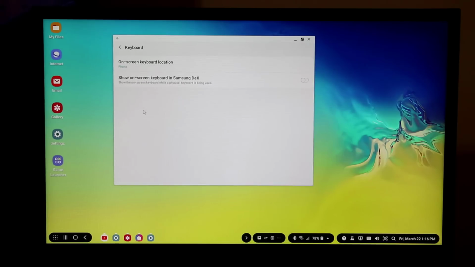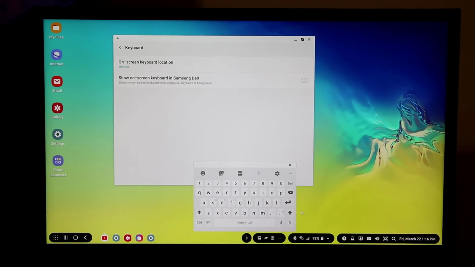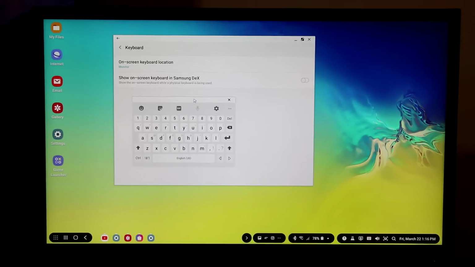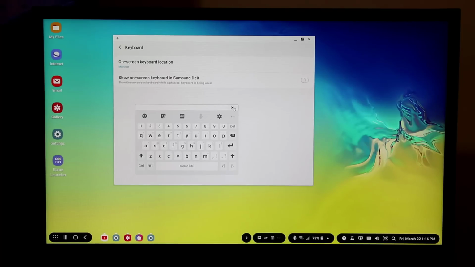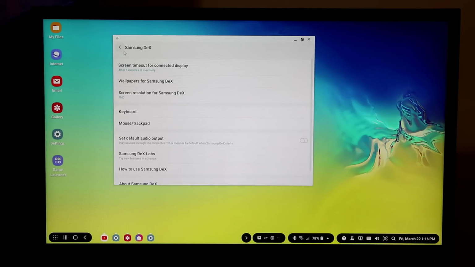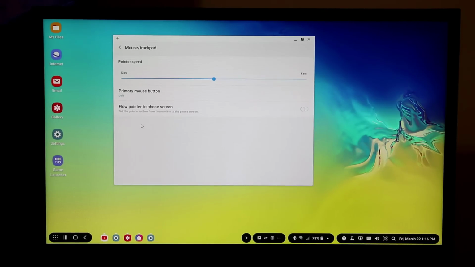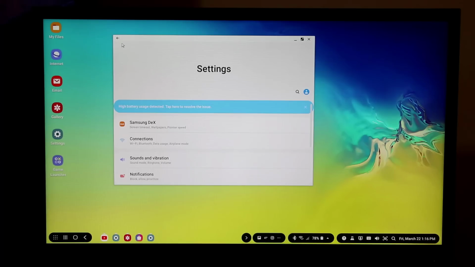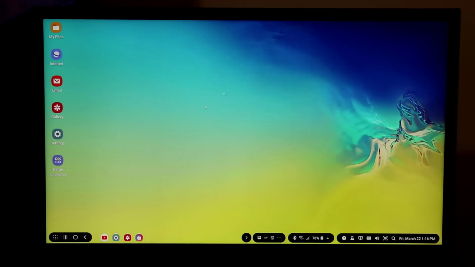This monitor is 1080p. Okay, so let's just click down over here. You have the keyboard settings, so the on-screen keyboard can be on the phone or the monitor. Now I can click on this button and the keyboard is going to come right here. This is the on-screen keyboard, or you can use a Bluetooth keyboard. Go back, go to mouse and trackpad. Now, as you can see, I'm using my current mouse. This is not the trackpad on the phone, but an actual mouse I'm using. I can modify the settings over here. So it's just like a real big computer.